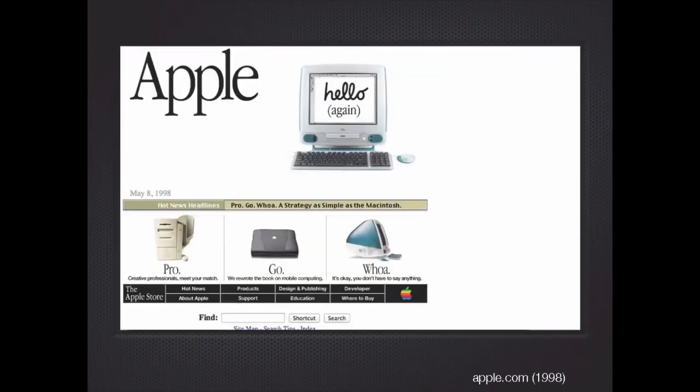To this in 1998. So Steve Jobs comes back. We're going to rebrand the whole Apple. Very clean, just black Apple logo. We introduce a little bit of color, but it's very establishment. It's very black and white. And so they're trying to reinvent themselves by changing their color scheme.